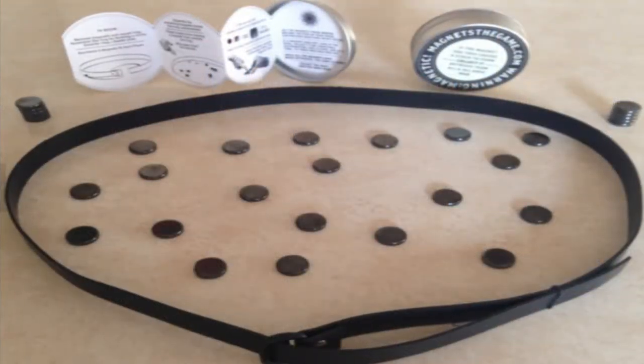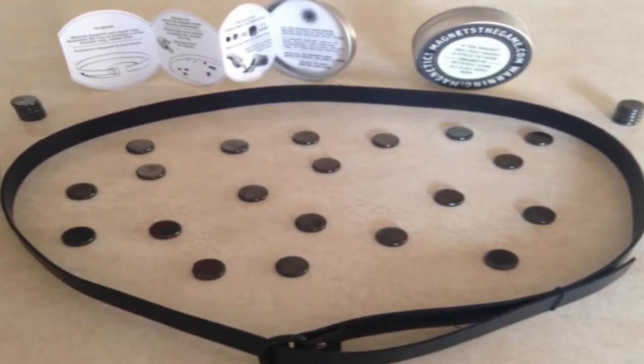Magnets the Game comes in this little tin box and it's going to include magnets and a type of belt. The game is pretty simple — you're going to get 5 magnets and you're going to be throwing them into this little ring, trying to collect magnets via chain reactions. Players go back and forth taking turns, throwing them into the ring to collect stacks of 4 or more magnets. If you collect the most by the time there are less than 3 magnets remaining in the pool, you're the winner. If you throw any out, you can distribute them to people who don't have any magnets left. The game will keep going until that happens, and at that point whoever has the most magnets is the winner.